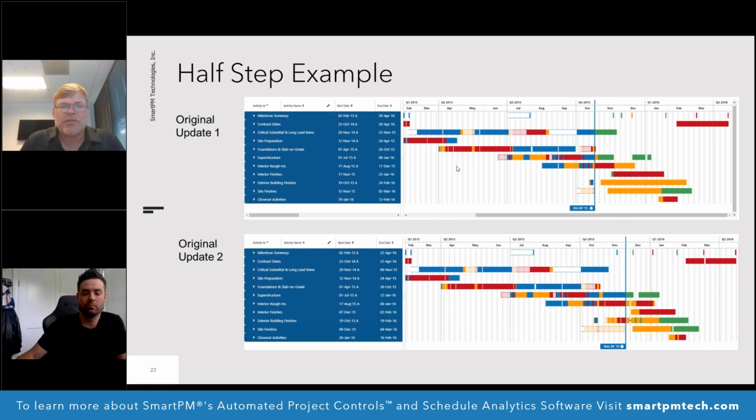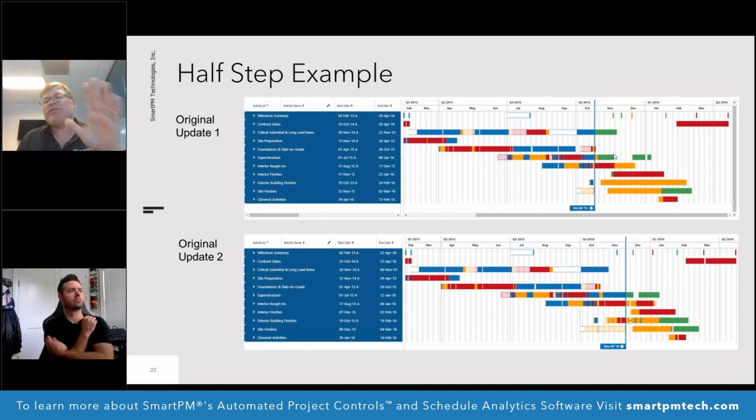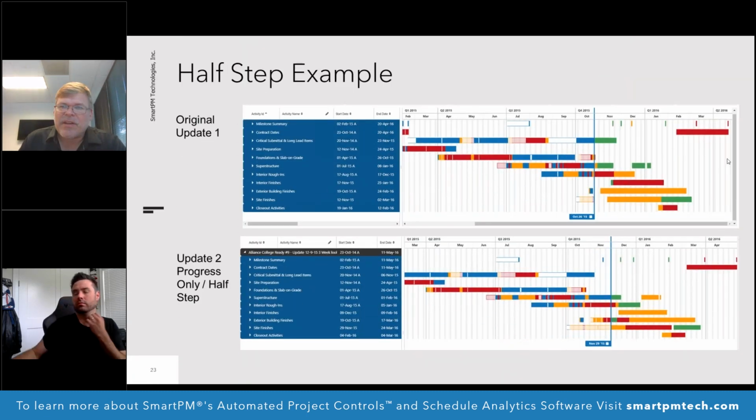This was your plan, and you do what's called a status only update, which in SmartPM, all you have to do is roll it to the data date and revert the changes and say, give me the schedule as if there were no changes. And that's what you do here. You can see that if you make no changes and essentially revert all the changes that happened, the end date actually pushed out to May 11th. So our delay in the period was 21 days.